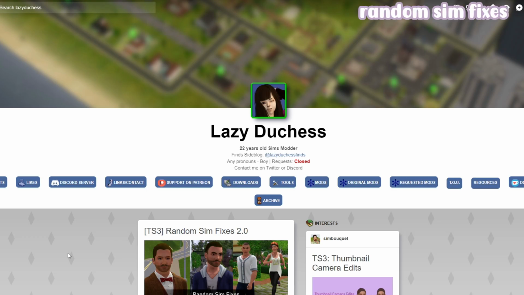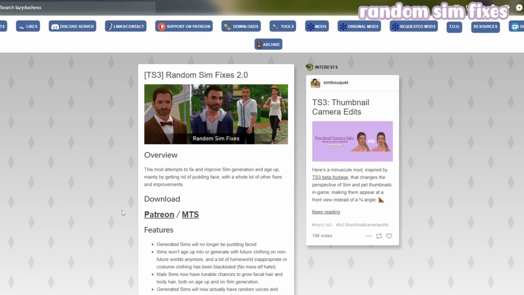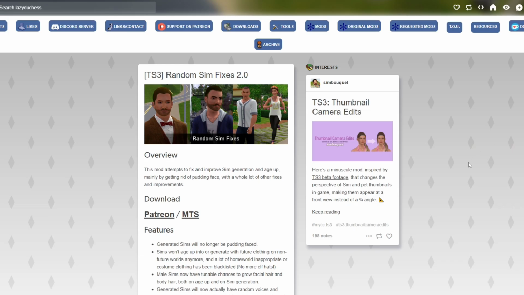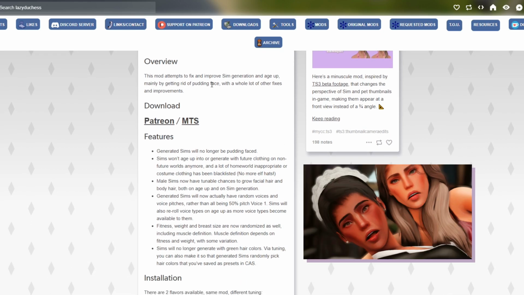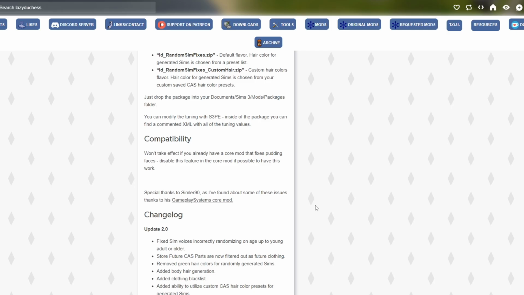Next up is the random sim fixes mod, which makes it so that randomly generated townies aren't typically butterface uglies. If you play The Sims 3, then you know exactly what I'm talking about. To be honest, I wasn't sure if this mod worked or if it was going to work, but after seeing how cute the maid was in my Leprosy series, it definitely works, and I will never get rid of it because no more butterfaces. They're gone, thankfully.